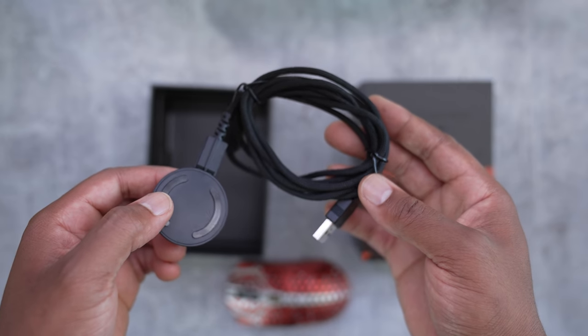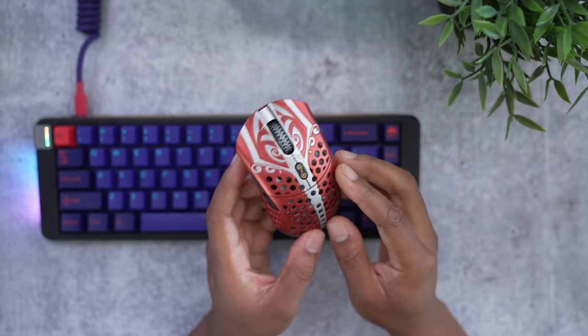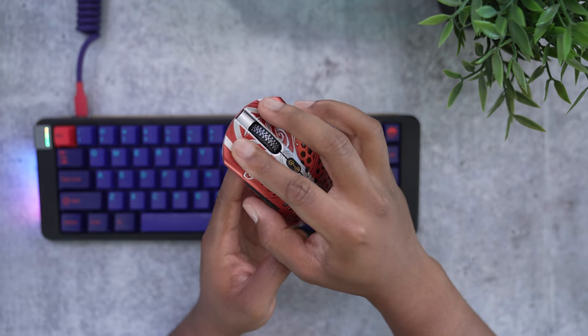I do wish the charging cord was a little bit softer for the times you have to charge the mouse and use it simultaneously. It's worth noting this uses USB micro — it's not going to be a deal breaker in everyday use, but Final Mouse already put all this cutting-edge technology in here. I just wish they went that one step further and put USB-C in this mouse. You'd get faster charging and wouldn't need multiple cords — we're phasing out micro right now.